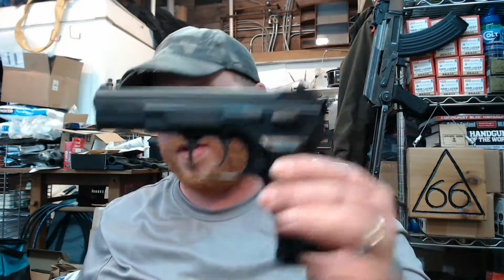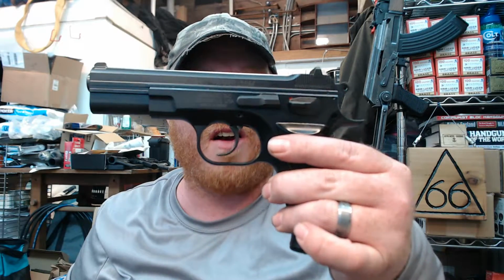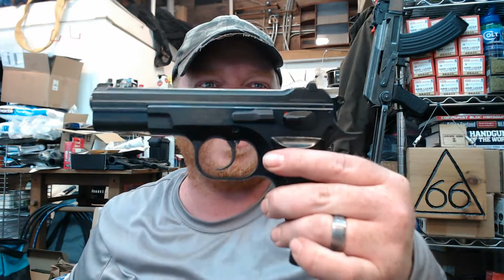So when people tell you AR stands for ArmaLite Rifle, you might want to remind them, just to be a pain in the butt, you know, tell them, well, it doesn't just stand for ArmaLite Rifle. AR also stands for AR-24 CZ75.